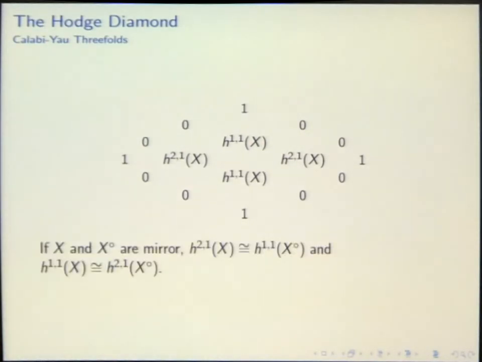Now, one of the consequences of mirror symmetry is that if I've got a mirror pair of Calabi-Yau varieties, then h21 of your first threefold will be h11 of your second threefold and vice versa. And so that means if you compare this Hodge diamond and you look along one of the diagonals, for a mirror pair, you've got just a reflection across the diagonal of the entire Hodge diamond. That's mirror symmetry. Put a mirror in.